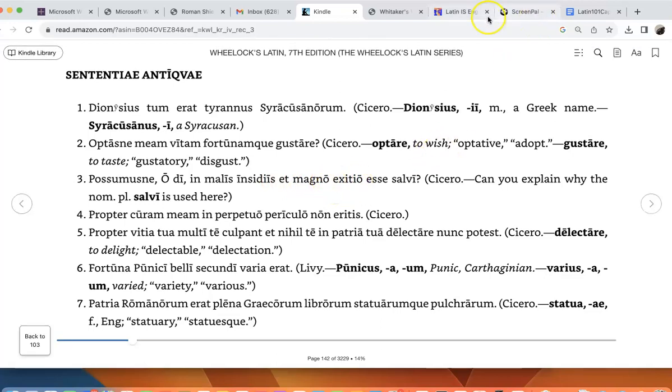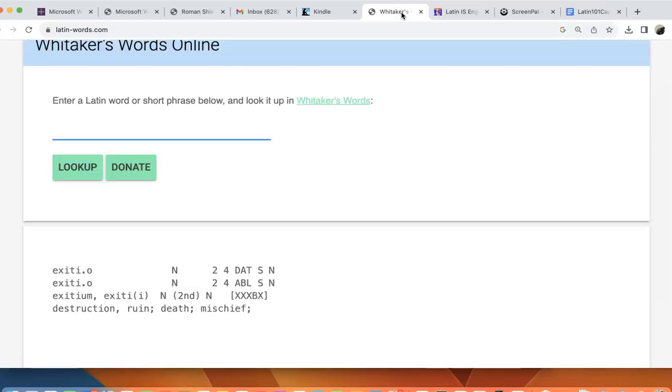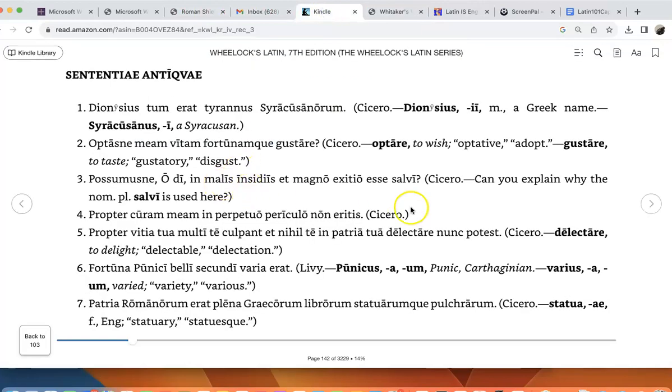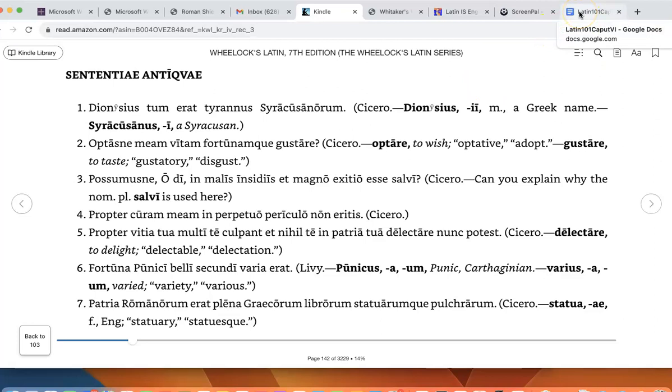And let's see how this one, I'm going to look this one up. Yeah, and from great destruction. So remember, Cicero's writing at the end of the Roman Republic, and there were many conspiracies and crimes and a lot of things going on. And so that's the sense that Cicero's language is expressing here. So put it all together, are we able to be safe from literally all the bad treachery and great crime?